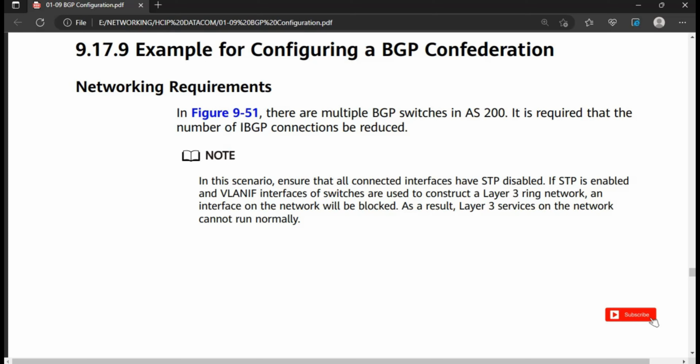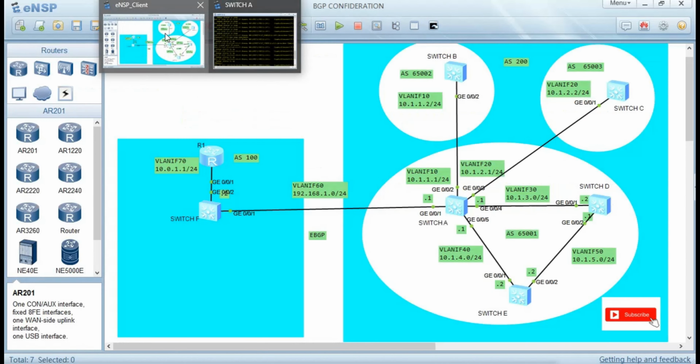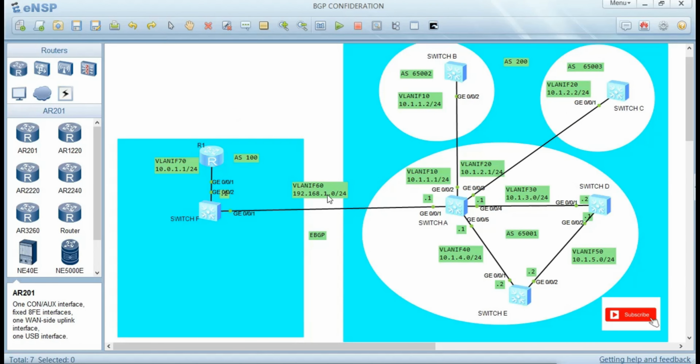As a result, layer 3 services on the network cannot run automatically. So even if you set up IBGP peers, they won't be able to establish the peering if you don't disable STP on those interfaces that connect to the BGP peers.